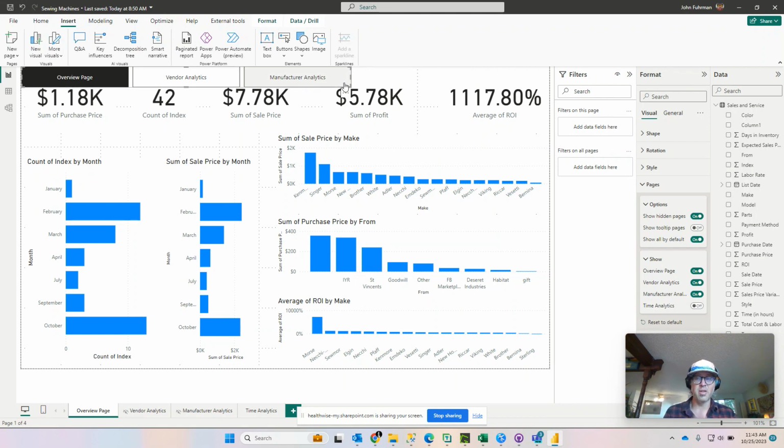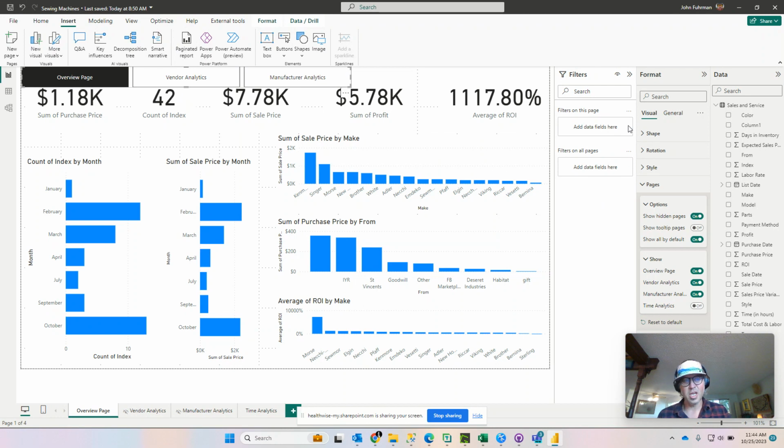Whatever preferences we set on this page navigator, they're not going to apply to the future page navigators that we set. So if we have, say, a report that has 8, 10, 12 different pages, and maybe we only have 4 main pages with a bunch of subpages from that, each page navigator that we construct has its own preferences and its own pages that you can hide or show. It's completely customizable. So the preferences that we set in this page navigator aren't going to be applicable to the ones that we create in the future. Okay, this is great. So we have our pages set up that we want to navigate to.